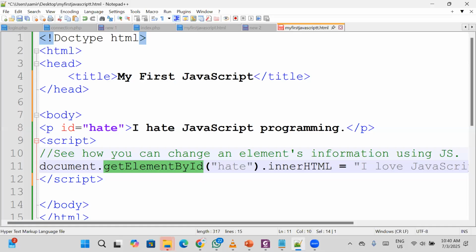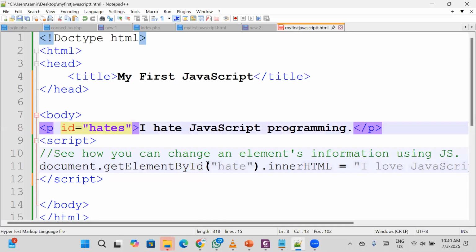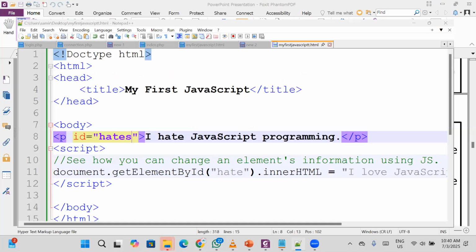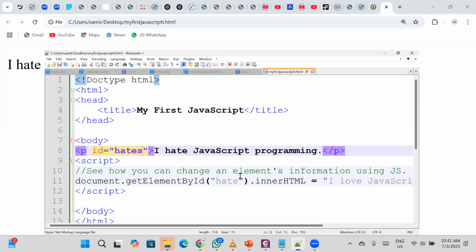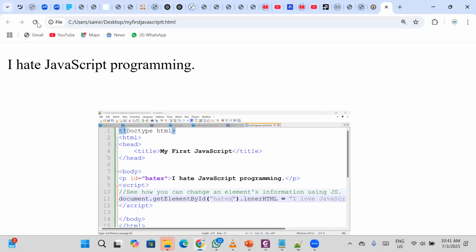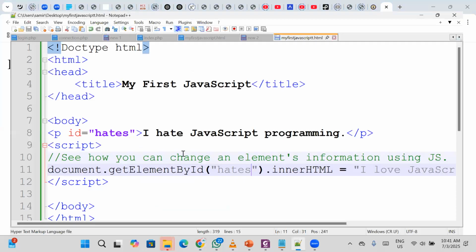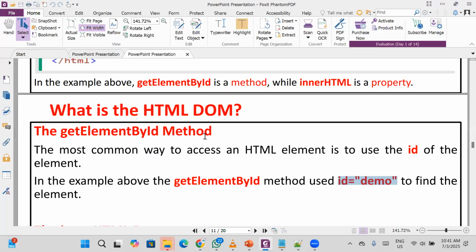When they are different, it will not be seen. So you must make sure they are the same. You can see that the "hit" is still there. But the moment I ensure that the value for the ID equals whatever is here, I'll go ahead and save and then refresh, and then you can see that. So when you are dealing with the spellings too, you must make sure you give the right spelling.